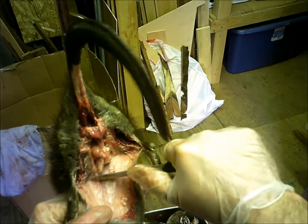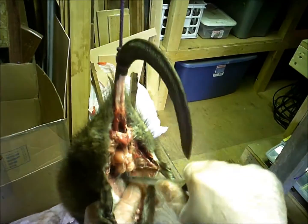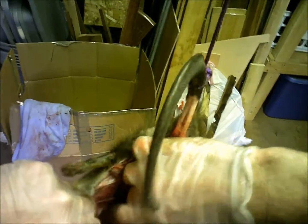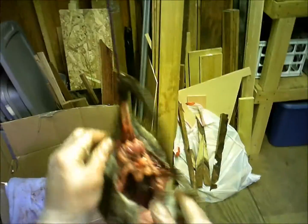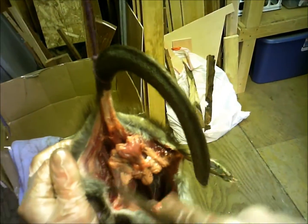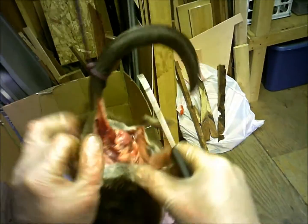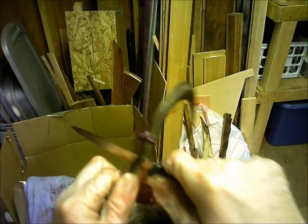I have found that if I use the knife on this particular part to get everything started to about right there where the belly starts, I'm much less likely to tear the hide. Put my knife down, reach in there with two hands, separate — I'm not pulling the skin, I'm working my fingers down in there to push the belly away from the skin. I'm not pulling the skin from the belly, I'm pulling the belly from the skin. It smells a little bit but it doesn't do anything. Grab the backside — same thing, you're just separating the meat from the hide right there. Same thing with that tail — bada boom.